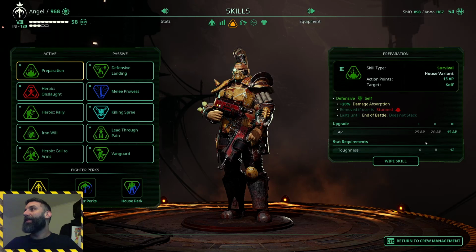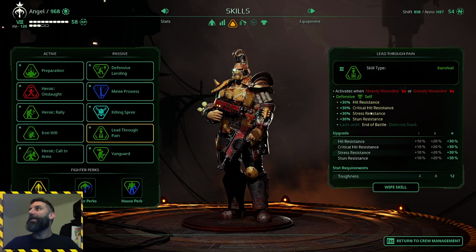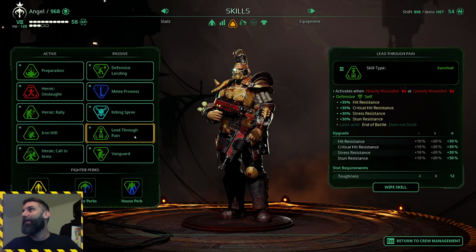Quick note, he's got preparation as well, so plus 20 damage absorption in addition to his 20 from defensive landing. So he's got 40 damage absorption all the time. He also has Lead Through Pain, so if he does take a big hit, like if he draws a 2-handed axe crit, the crit might still kill him, but because he's got 275 HP, he's got the most chance out of any character to not die from that initial hit. And if he doesn't die, then he gets all this stuff: 30% hit resistance, crit resist, stress and stun resist, and that lasts until the end of the battle.